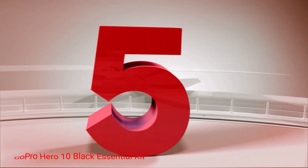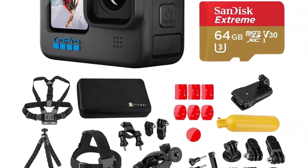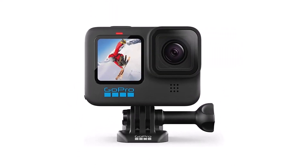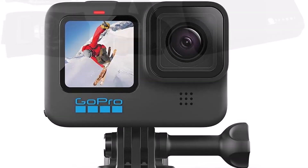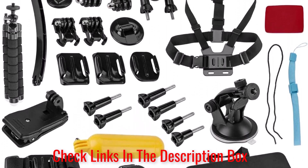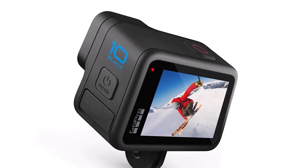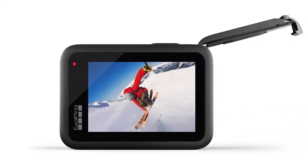Number 5: GoPro Hero 10 Black Essential Kit. In terms of high resolution footage, it's hard to beat the GoPro Hero 10 Black. This model uses a 23-megapixel sensor that can capture 5.3K footage at 60fps or 4K footage at 120fps. You can pull 19.6-megapixel still images from 5.3K footage in post-production. The new GP2 processor enables this model to use GoPro's HyperSmooth 4.0 image stabilization feature. What we like about it: records in 5.3K at 60fps, HyperSmooth 4.0 image stabilization is beautifully smooth, new GP2 processor, great dynamic range, and a 23-megapixel sensor that pulls clear stills from footage. What we don't like about it: no 360-degree option, and there have been some issues with the tap-to-start-stop feature.